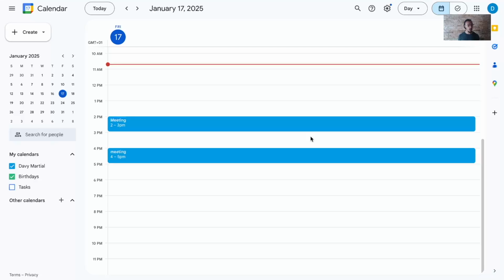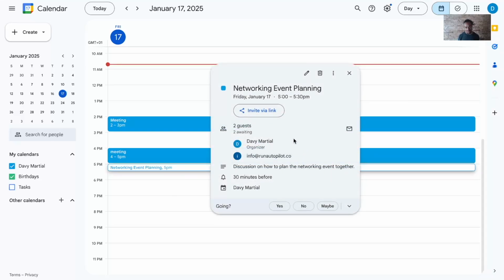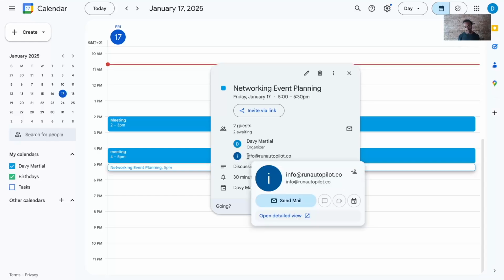And I should also receive the email about this event because I have been invited. I mean, when I say I, Joe has been invited, but it was my email address. So now what we can see is this event has been created. So half an hour. If I click on this event, I can see that I'm the organizer. I can see that I have an attendee.